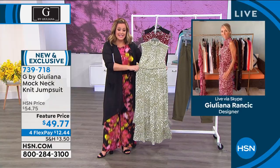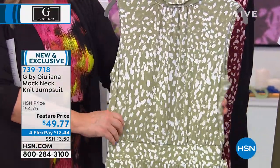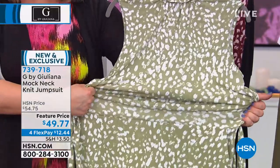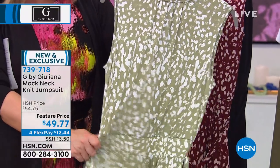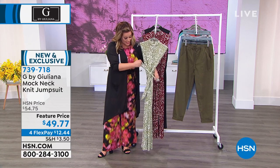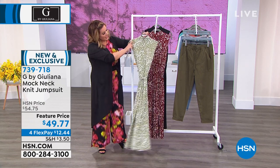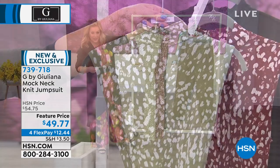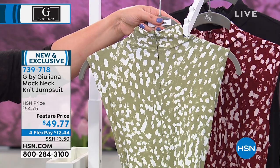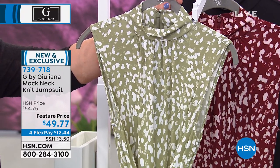You could wear it with a cute sandal or a great wedge. There's a nice elastic waistband, so nothing fussy. Everything is nice and easy. If you gained a little bit of weight during the COVID months, or if you've lost the weight, it still works out and is such a great solution. This is your Sage Dots — you step into this jumpsuit. If you remove that belt, you can tie it in your hair, put it on your handbag, tie it around your hat — however you want to use it. There's the hidden zipper, the nice wide pant leg, so it's nice and flowy. It doesn't cling to the skin. It's that mock neck with the shirring.